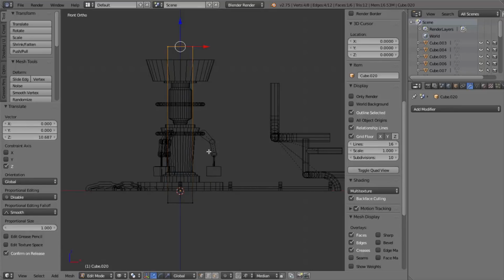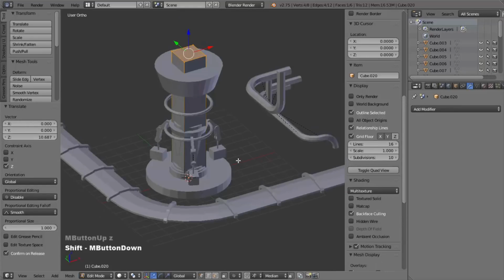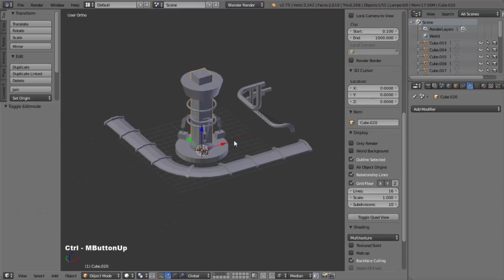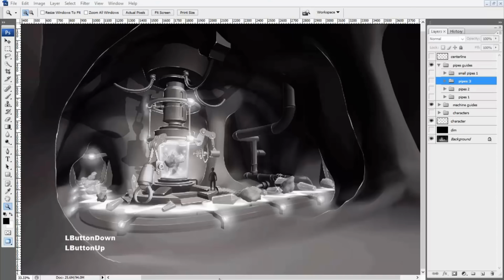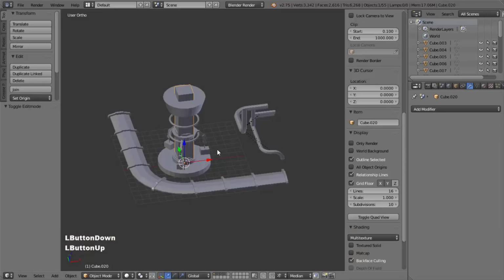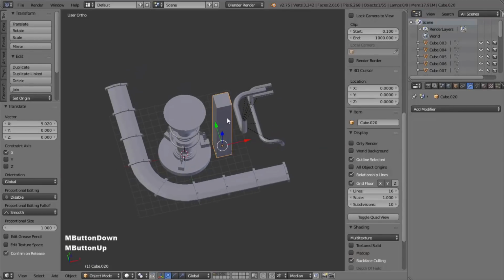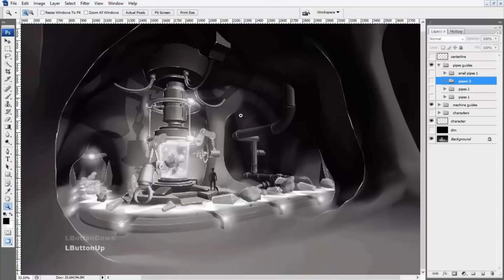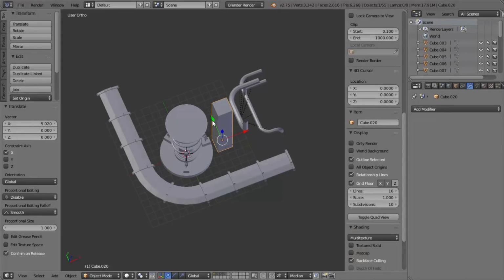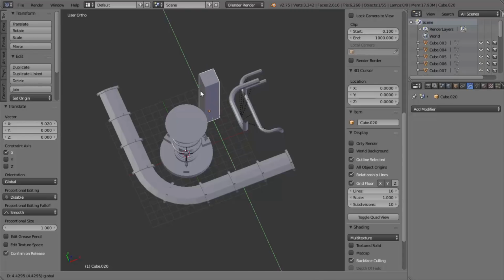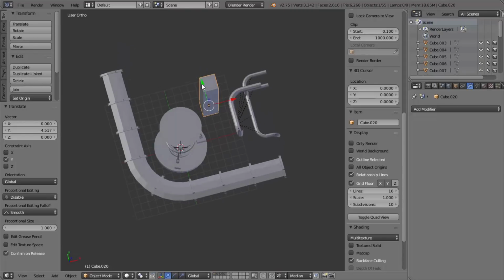So this is going to represent one of my columns, and in solid view I'm going to go back into object mode. First I'm going to place the column that's at the back here, and it's roughly in between the pipe and the machine there. So I'm going to move that along, and I'm just placing these very roughly. I'm just eyeballing it, and again looking back at the concept, I think the column is slightly behind this pipe here. So I'm going to move that up on the y-axis and place it somewhere like that, maybe a little bit further.